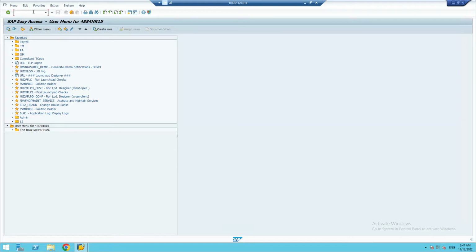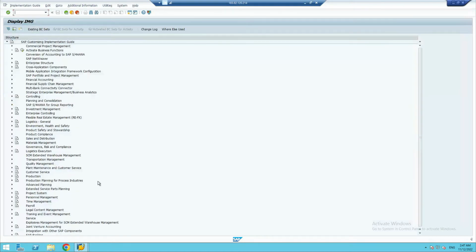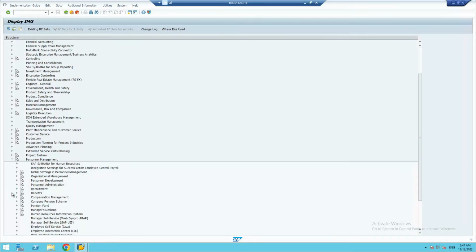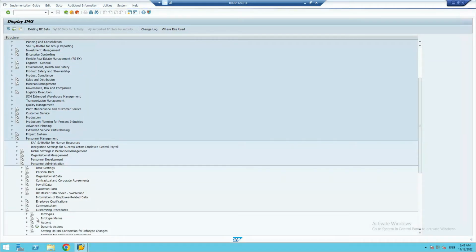You can type SPRO here, then click on SAP Reference IMG. Now you can see the Personnel Management option is there. Let's click on PM, Personnel Administration, and then Customizing Procedure.